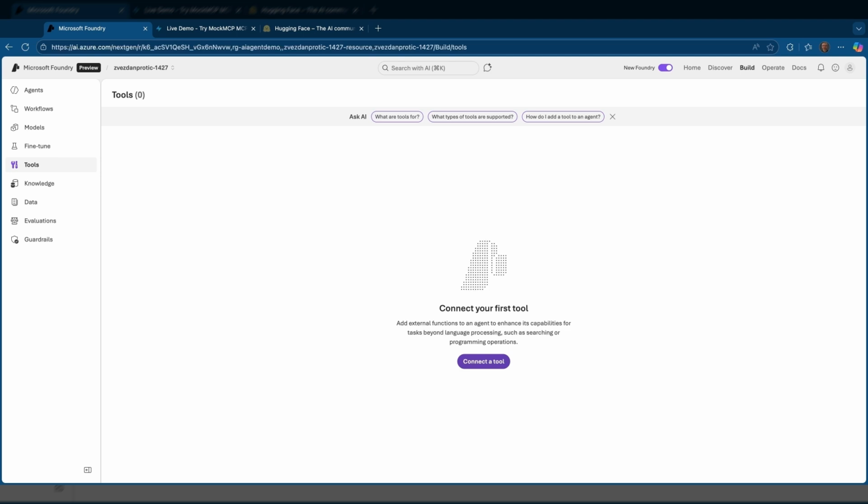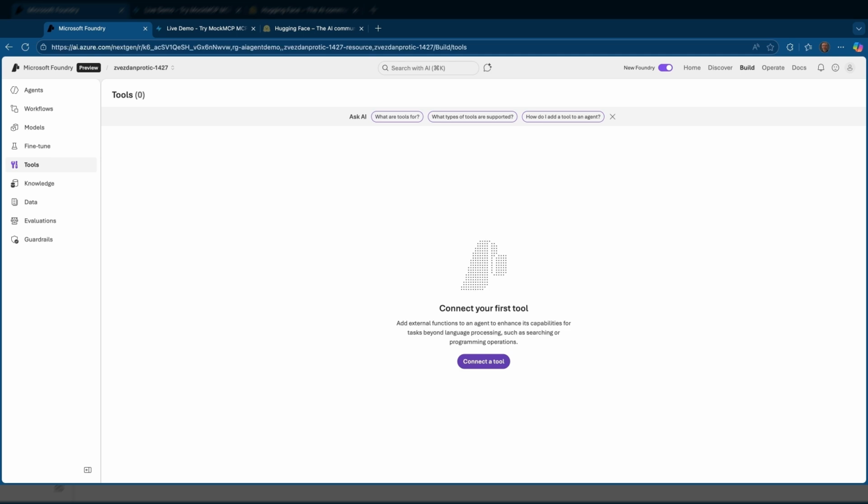Now, I'm not really happy with how these tools are working at this moment, but MCP is rather new technology. Microsoft engineers are working very hard on it, so the fact that it's not working very smoothly at this moment is, I think, acceptable. And Microsoft Foundry, this new Foundry look and feel, is still in the preview state. So let's see how to set up MCP tools.